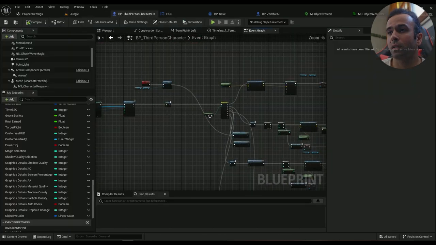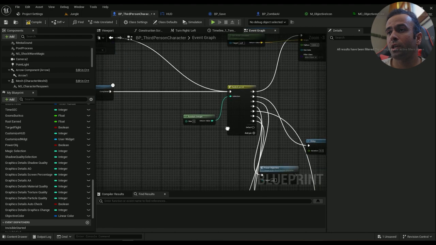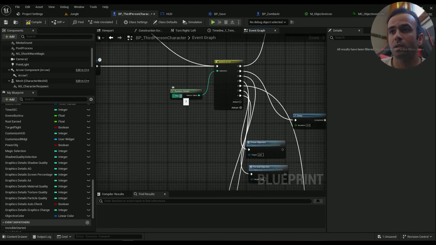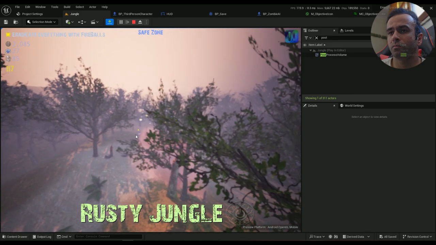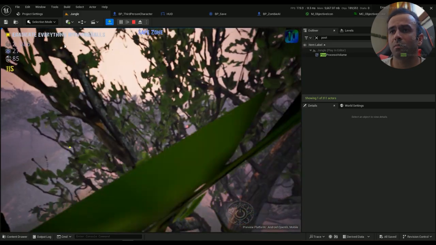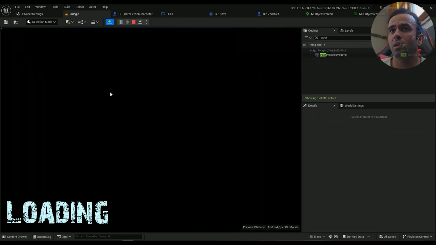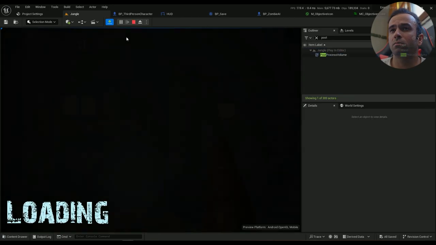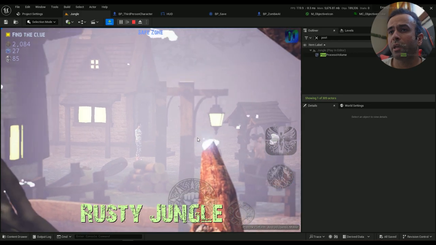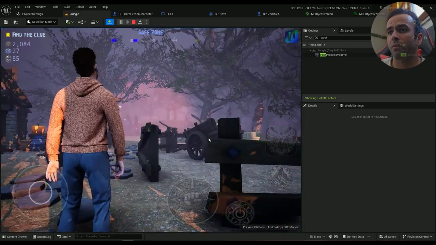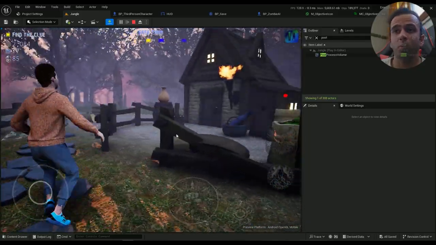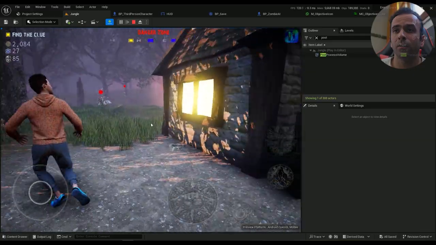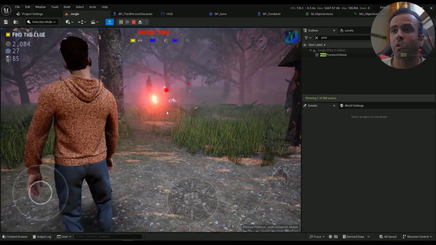I messed up something. This should be going here, and this should be 7. This is something I was working on, I didn't fix. So eradicate them. So these are the main objectives. Now, okay, found a clue. So they should be red now, and they are. That's pretty cool. Okay, so it's working now. They are working all the time.